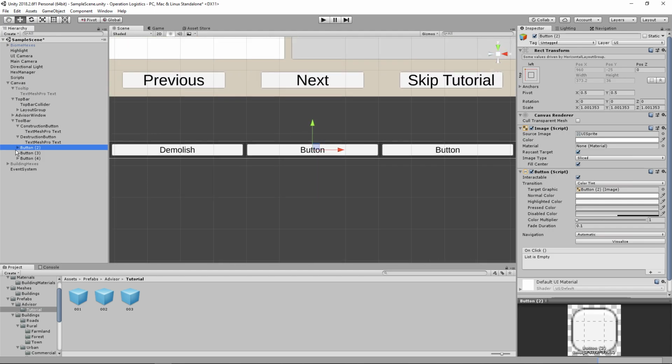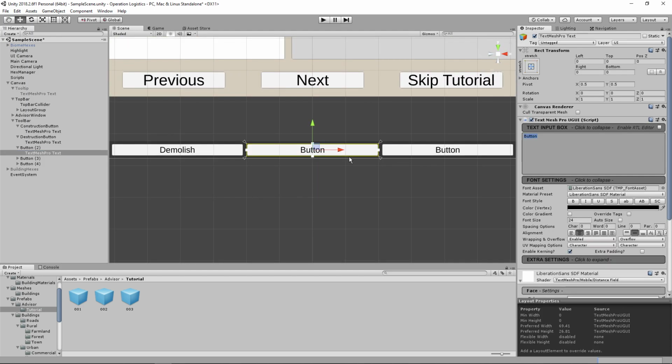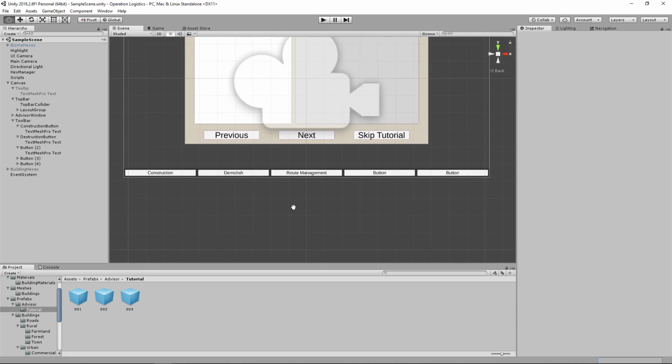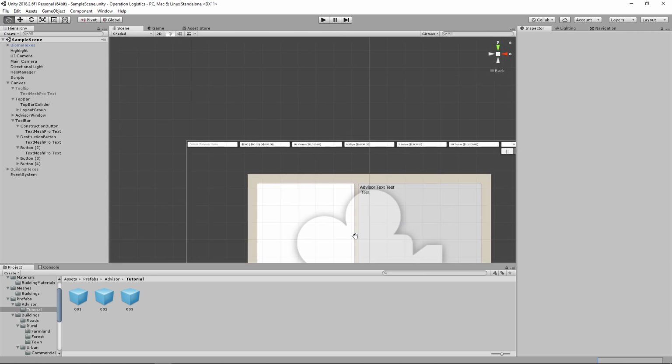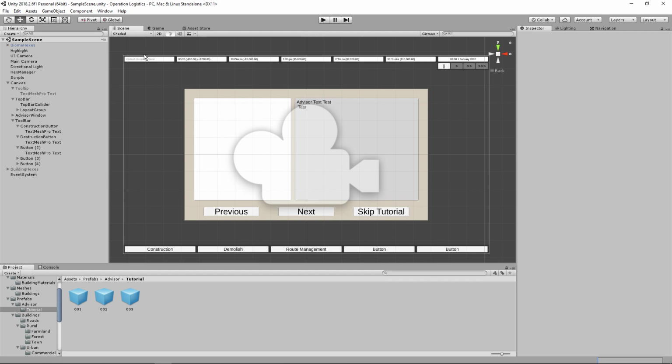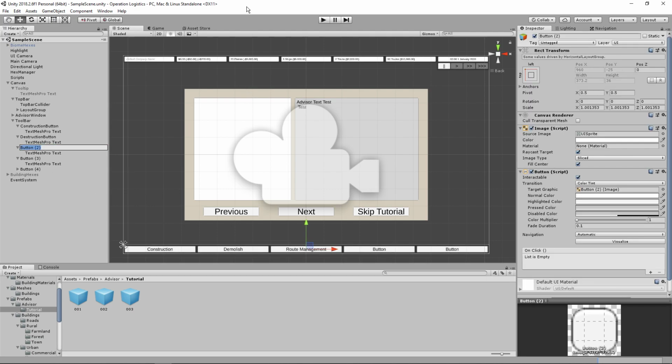And then what else would we need? Well, a route button might be a good one. Route management. So that way you can create specific routes. And then what else would we need? Potentially some form of resources. But those are up here. Time is up here as well. So, route management button. What would these buttons be then? We'll go ahead and call this route button. There we go. And then two more here.